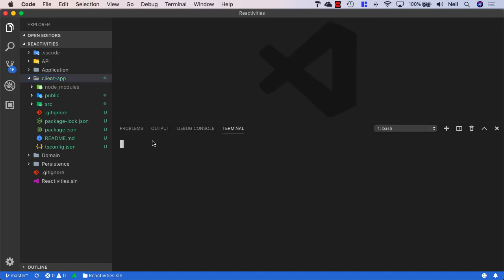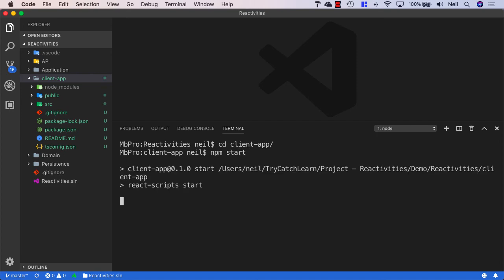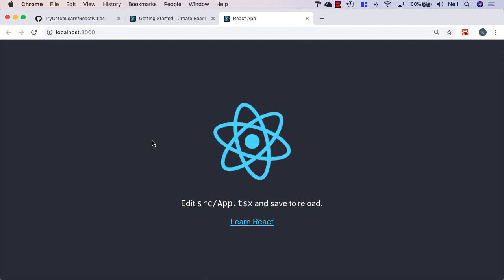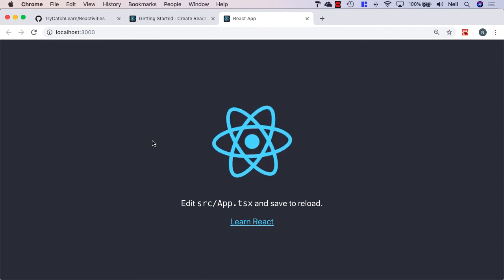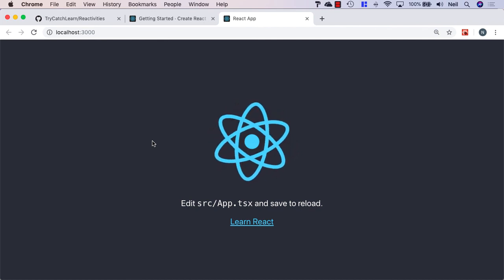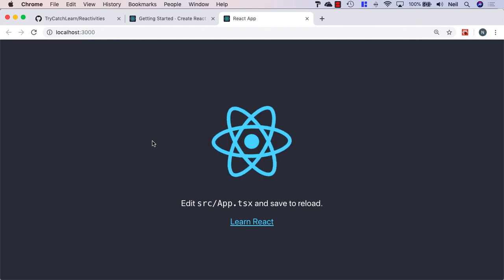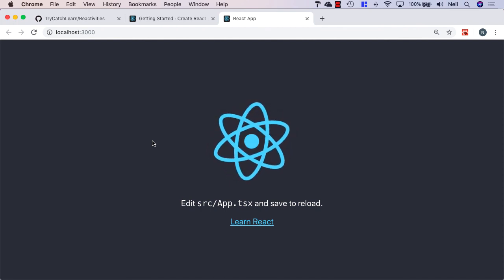And we can do so by opening up our terminal window, and we'll need to cd into the client app itself. And then we can type in npm start and press return, and this is going to run our React application and automatically open our browser tab as well and display the React application on our page. And this proves that we now have a React application up and running, and we're able to run it and browse to the server it's using, which is on localhost 3000.